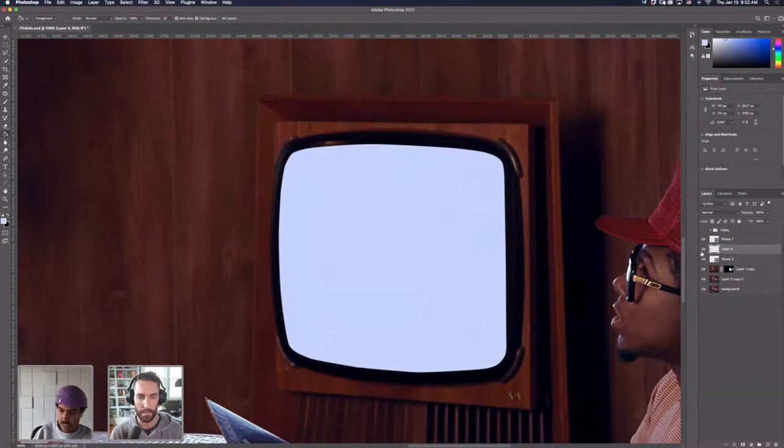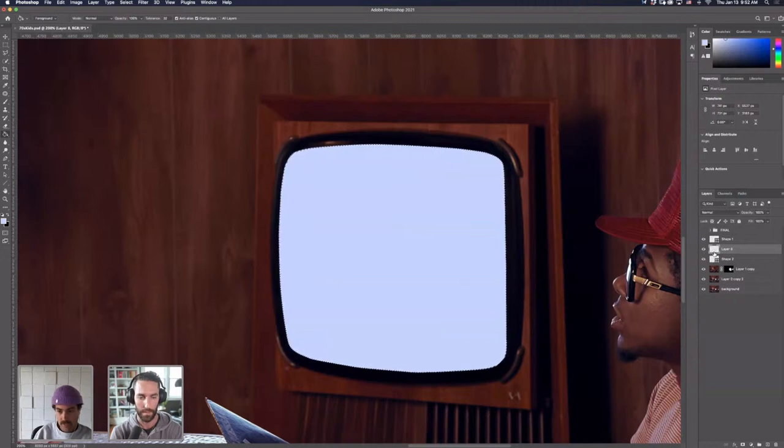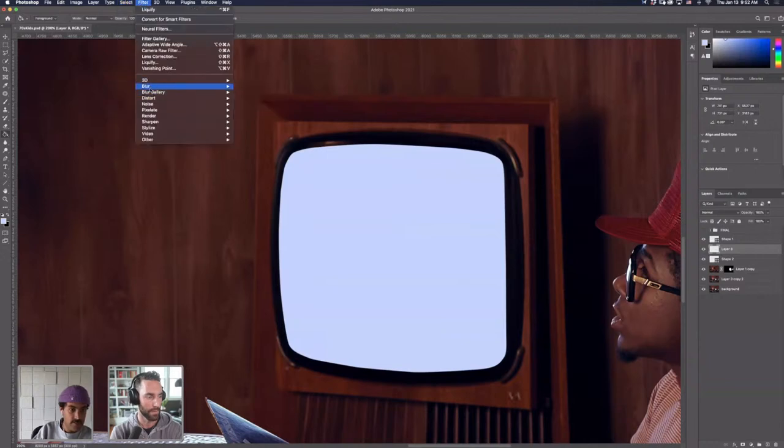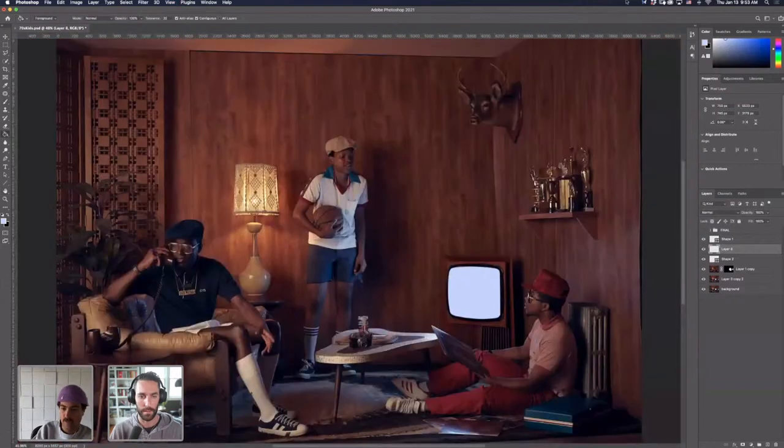So one thing is that the edge of the TV, if you look here, it's a little bit soft. It's not totally hard. So let's do blur, Gaussian blur, and put a little bit of a blur and see what it looks like if it's not totally sharp, because the other edges aren't fully in focus. It has a little bit of fall off, and sometimes that light bleeds over the edge of the screen a little bit. So let's just put a little bit of a blur on there. I think that feels about right. Let's zoom out. Yeah, it's feeling good.